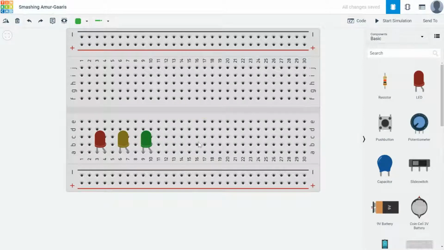So we now want to place our resistors. So as I was explaining last week about how the breadboard works, this helps you out. So you see, if I just hover over this line, the green bar comes up.